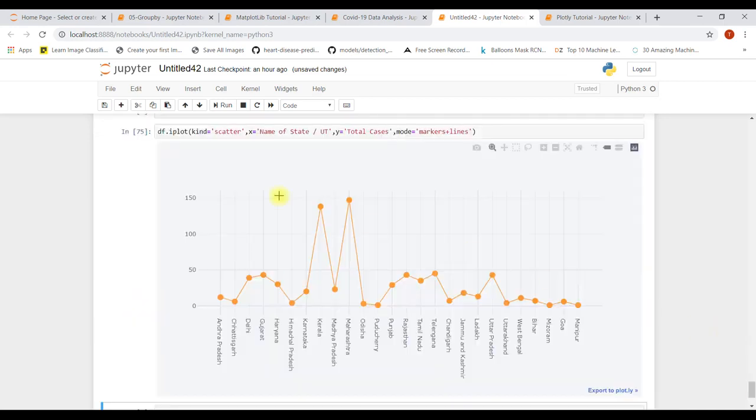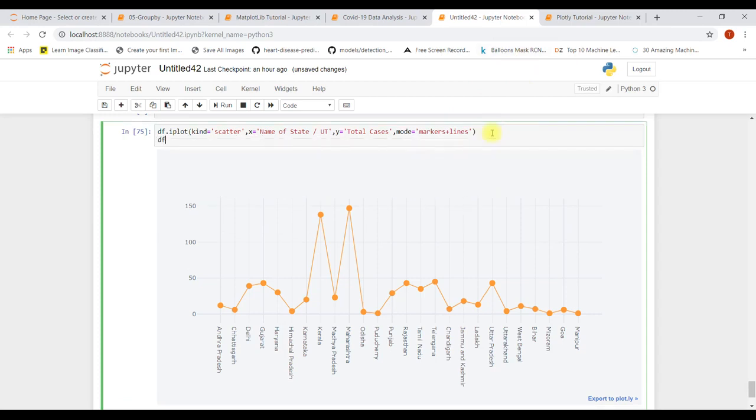Now you can see the actual plotting of markers plus lines. Okay, that's what you can do. You can also simply give the X title, Y title, and the main title also.